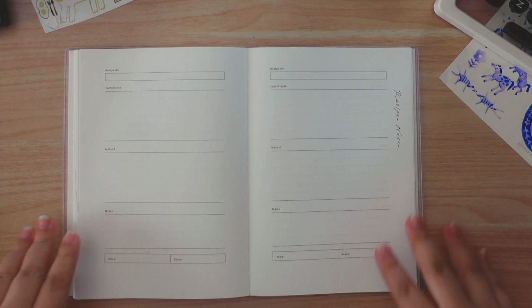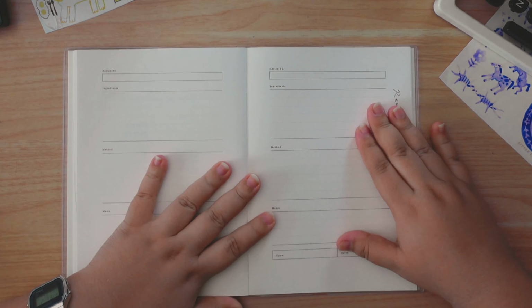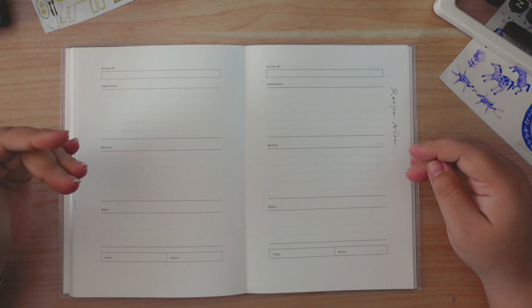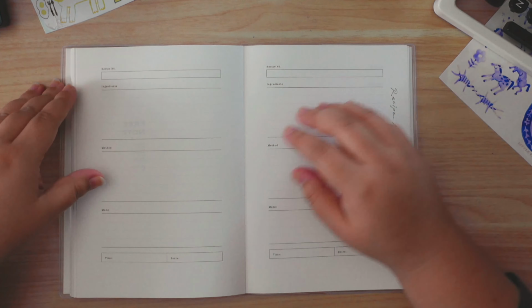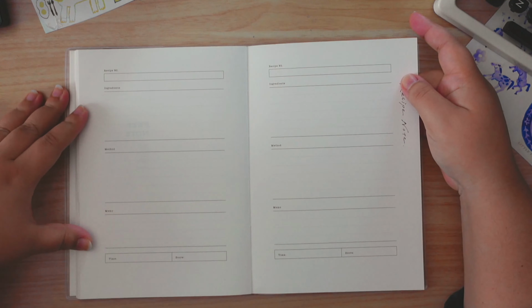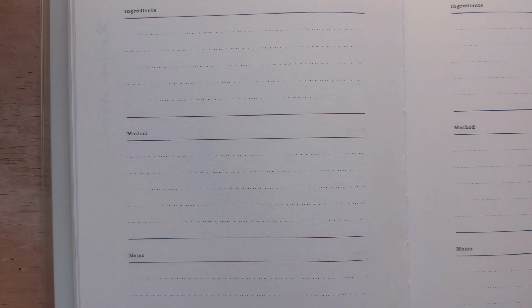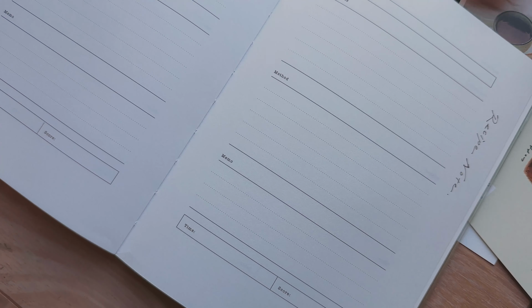One of the reasons I was heavily, I guess, against getting the hours journal was because I really wasn't sure what to do with these specific pages. Ultimately, I decided that I could always just ignore them. I don't necessarily need recipes, for example, so I can just collage on top of this or what have you. So you get some recipe pages. The pages are not numbered, so that's one of the things I will probably end up doing for indexing purposes. I really like numbering my pages. That's something I do every single time.